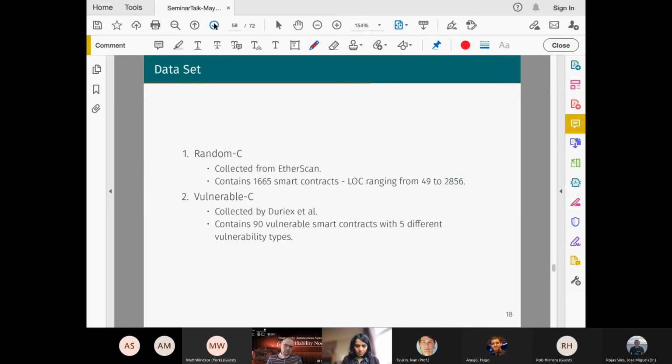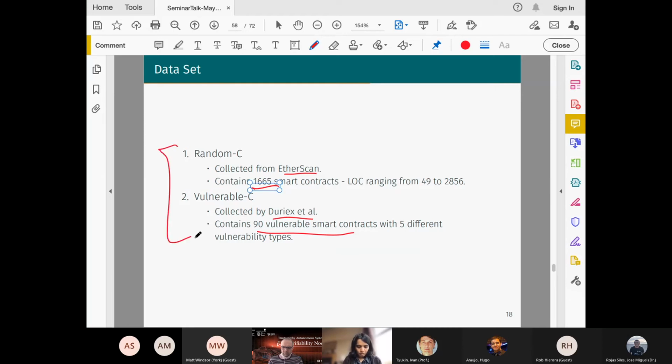So in our experiment, we had about 1,665 smart contracts that we collected from Etherscan. We also got contracts from a paper in, I think, ICSE 2019, where they had real contracts with vulnerabilities in them. So we took 90 vulnerable smart contracts, which had 5 different vulnerabilities in them.